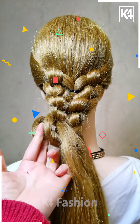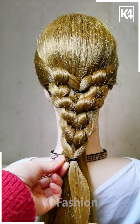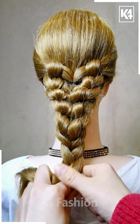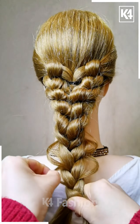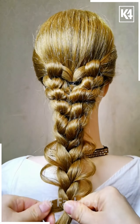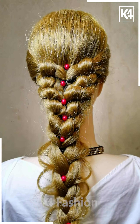Repeat this until you reach the bottom middle part of your ponytail and secure the end with a drawband. With the remaining part of the ponytail, split them into three parts and braid it in a very thick manner. Once you complete the braid, secure it with a drawband. Don't forget to pinch out the braid's size to the maximum for the loopy design. Then add your favorite hair clip collection on the outer parts of the braid.